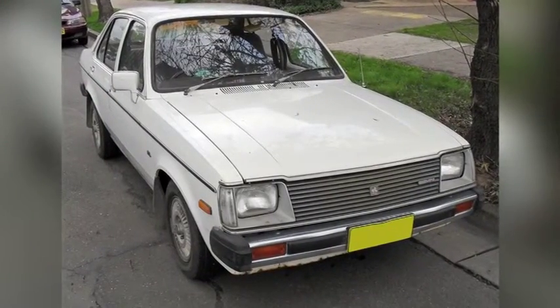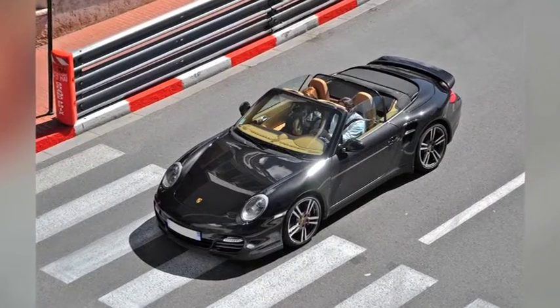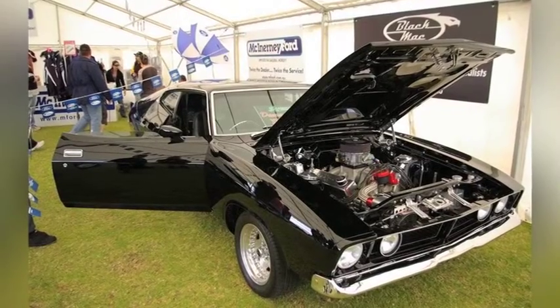I want to ask you the Fast Five. Are you ready for that? Let's go. What was your first car you ever owned? It was a Gemini — an SL 1974 Isuzu motor, 1600, full spec — and I have a lot of good memories from that car. What's your opinion of the worst car ever made? Well, I see Porsches. I see a bloke in a Porsche with the lid off, he thinks he's killing it, he's rolling down the freeway and everyone else is looking at him like, you're driving a Porsche with no lid, mate, you don't look that hot. Moving on — what is your opinion of the best car? I've got an XB, a 74 XB Falcon Coupe, and that's probably my favourite car.